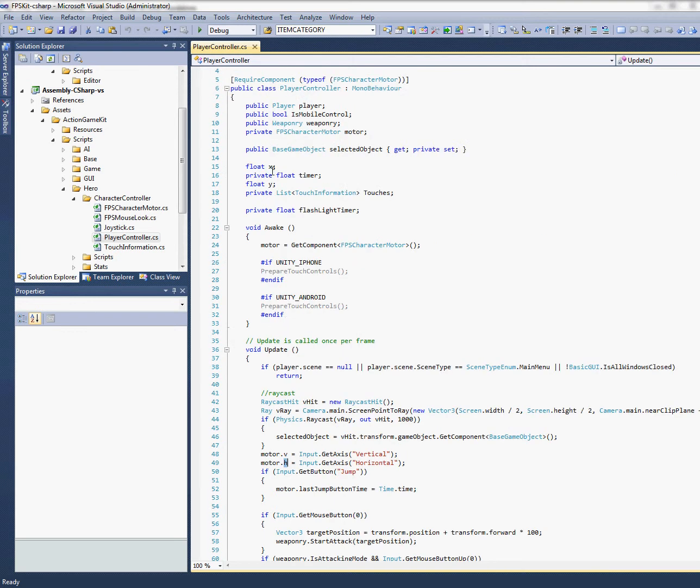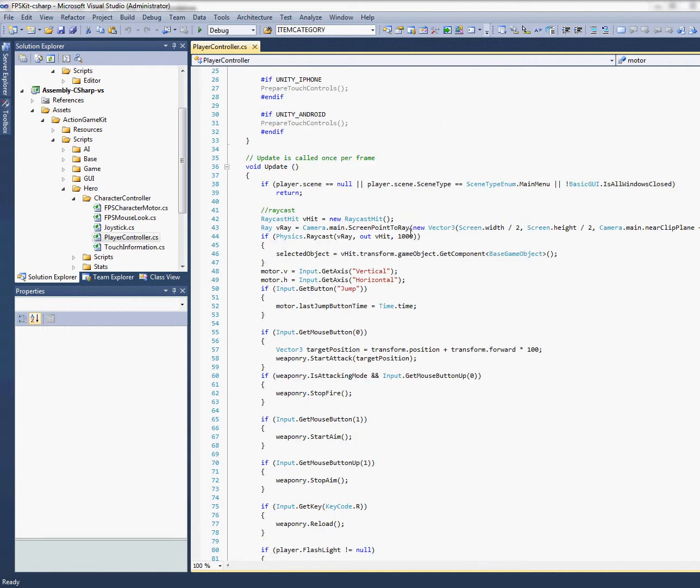So you will need to replace these lines of code to call your proper motor. I don't know if you have a third person controller or top down or anything, but you have to change these lines. Also there is a jump command. Of course you can have your kit without jump, so it will be easy to just comment this out and it's done.